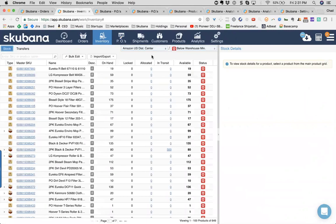So the best practice is to log into Skubana and check the status. Yeah, I mean, you can set up, we have an API, you can do a zap that says every time inventory is below the minimum, I want to get an email. You can do that through our App Store. But right now, natively, I'm just trying to really show you exactly what's core of Skubana. That is all happening here today. Sure. So from POs, we'll go to, let's see, I showed you purchase orders.